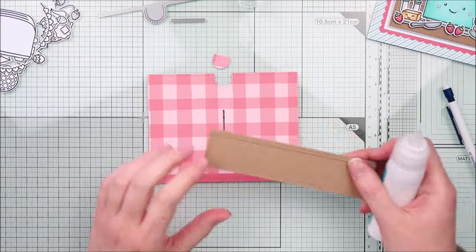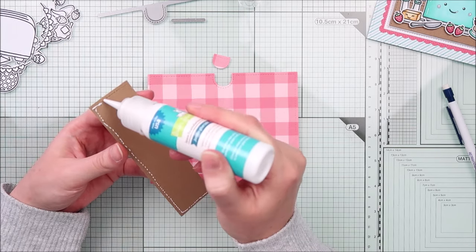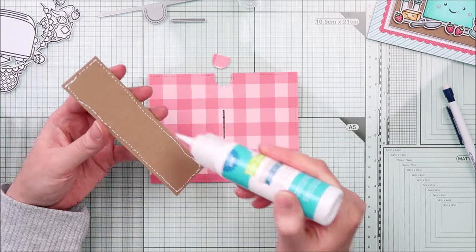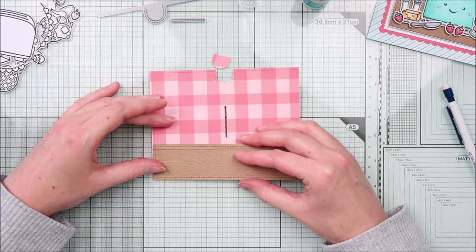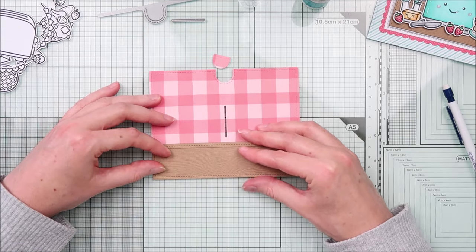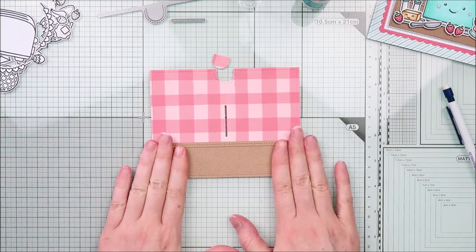Next, I had this wood grain piece all assembled in my stash, probably from a previous card, and it eventually didn't make it to the final cut. But it will be perfect to ground today's little scene. I am just attaching it using liquid glue, and then we are going to do some coloring.